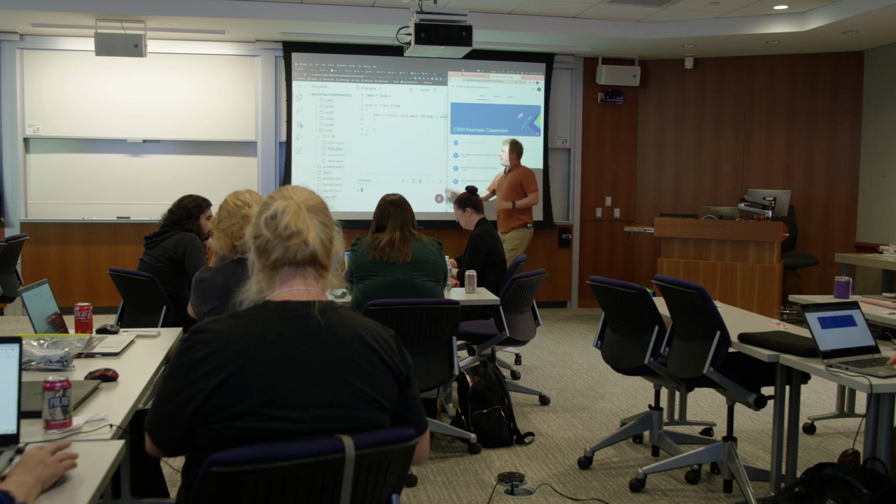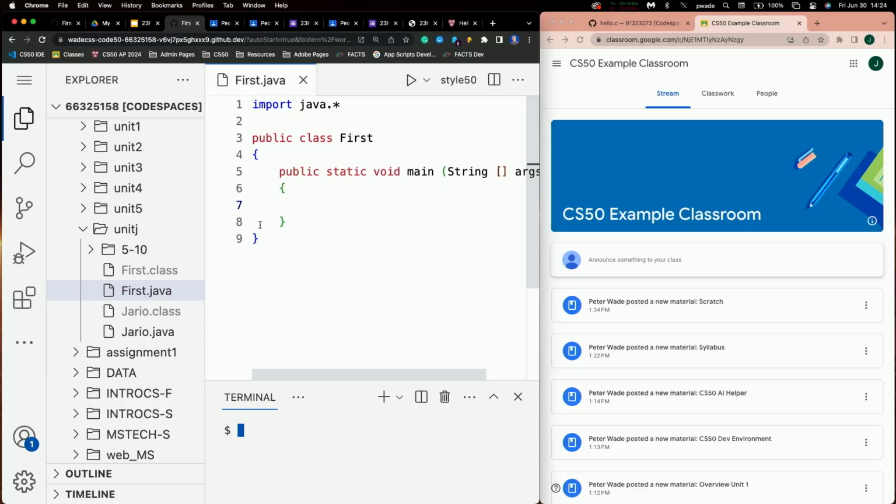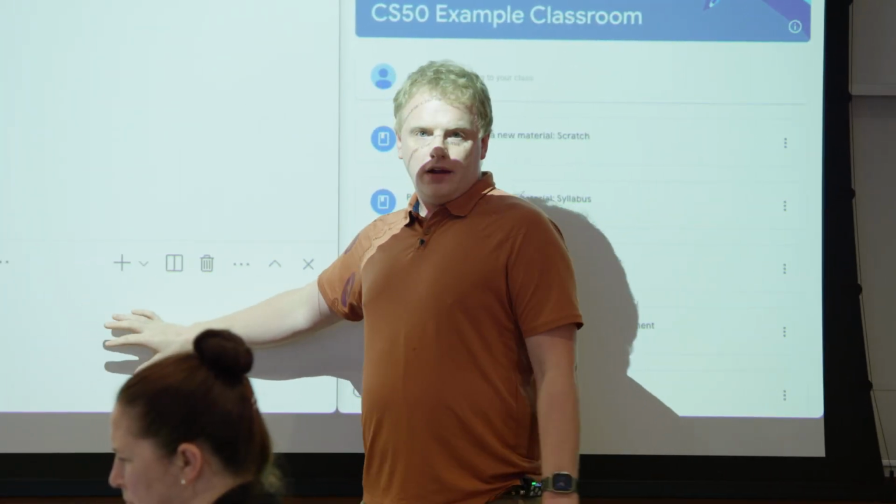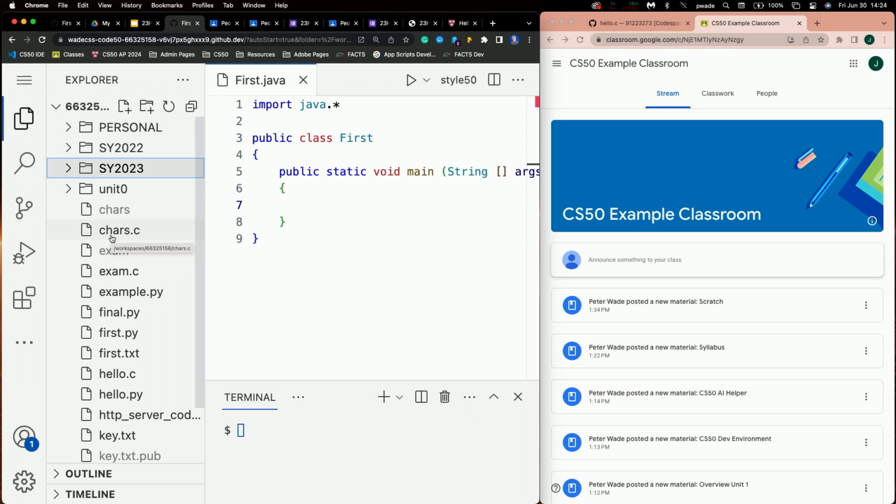So this is your development environment, which is separated into three separate parts. This one has a whole bunch of files and folders because I've been using this for a couple of years now, so it's got all my different classes and the school years. But at its core, I think it's a Linux-based, I know it's a Unix-based environment. And to navigate it, the students are going to have to learn how to navigate things in the terminal window, and that usually takes a little while.